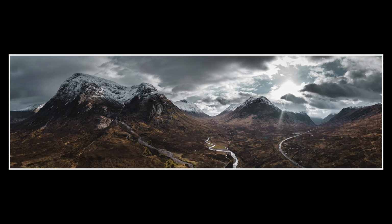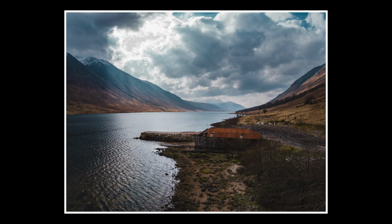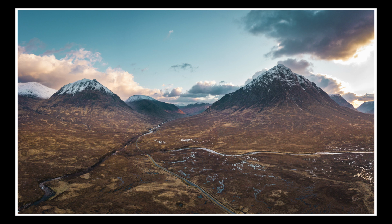20 megapixel photos with that nice big bright sensor, 1-inch sensor that we'll talk about later in a bit. It's really invigorated and re-inspired my love of photography. I've been taking panoramas, stitching them all together in Lightroom. I just absolutely love it. These raw photographs that you can take, superb.